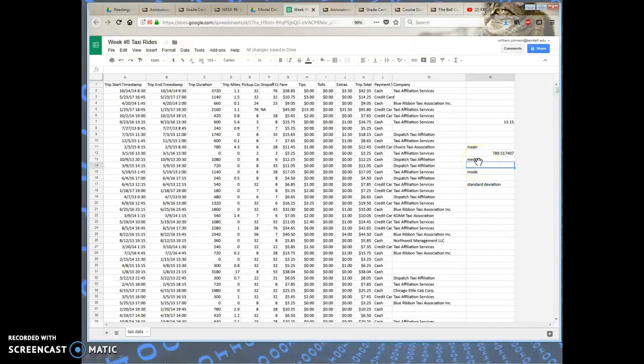Median. We always start with an equal symbol. The median is the middle data. Half above, half below. This one is much more simple. I can just type the word median. Actually, it pops up right there. Double click median. The parenthesis says, tell me some numbers. Right? Column C. Wash, rinse, repeat. It says 600, just like that. Okay, and actually, now I can do that in my head. 600 divided by 60 is 10. The median taxi ride is 10 minutes. Half of the people ride less than 10 minutes. Half the people ride more than 10 minutes.